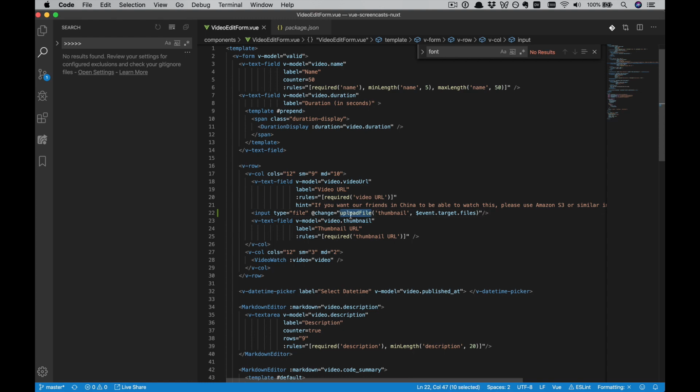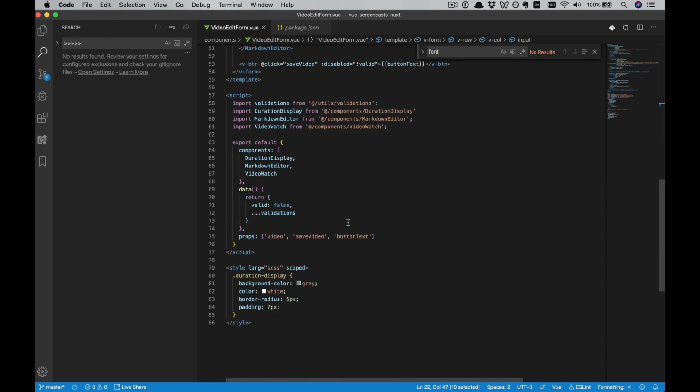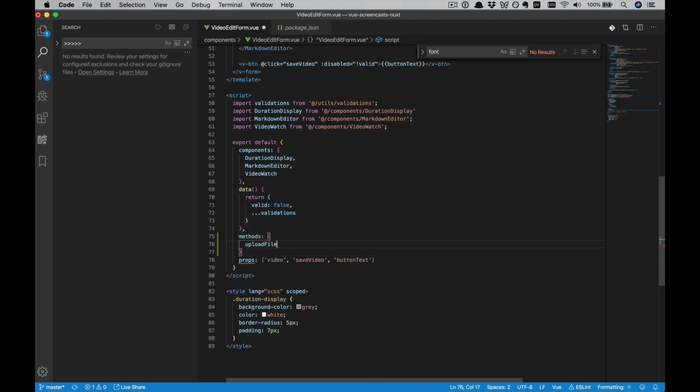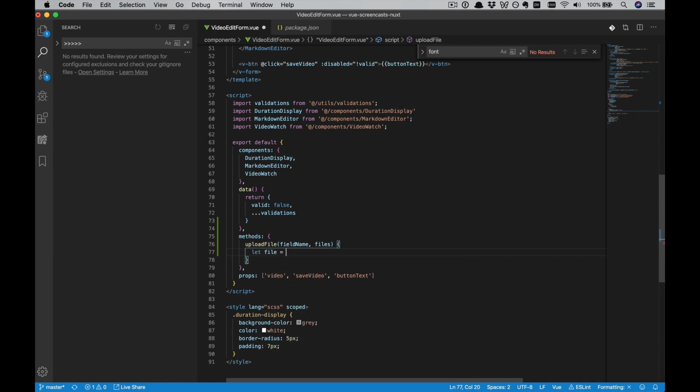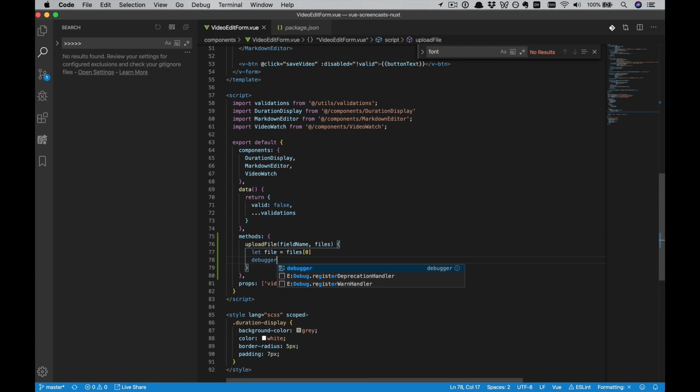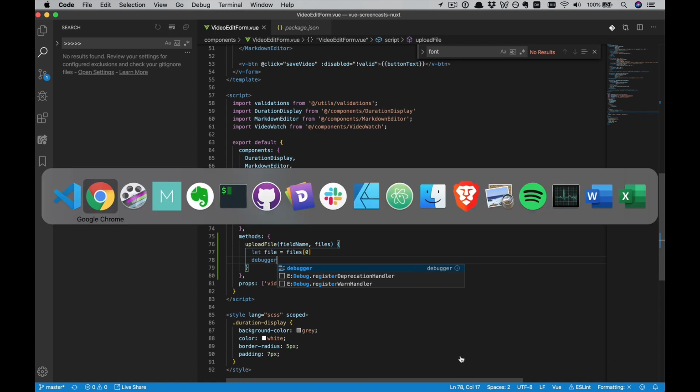All right, so let's create this uploadFile method. And we'll get our file from our files array. Then let's go ahead and put a debugger there so we can see what our file looks like.